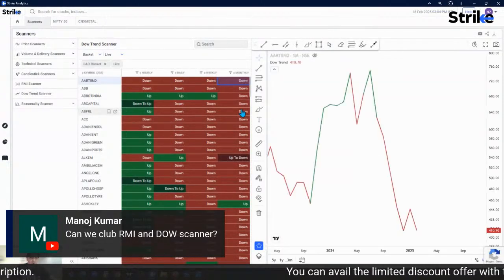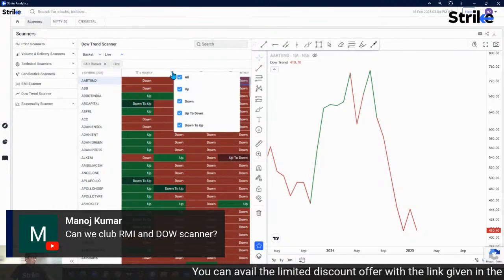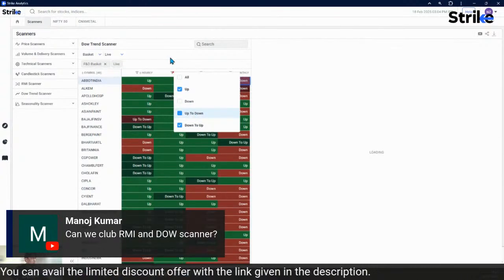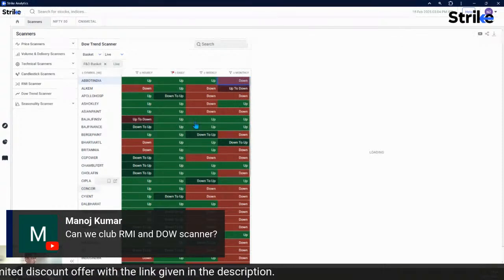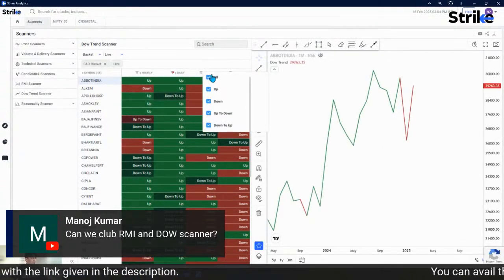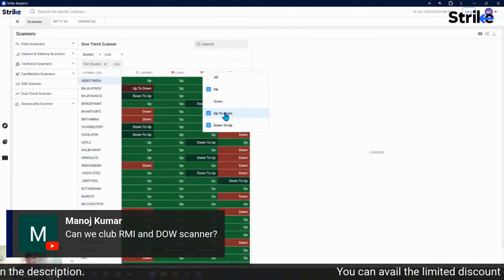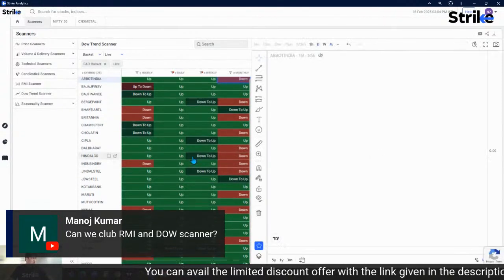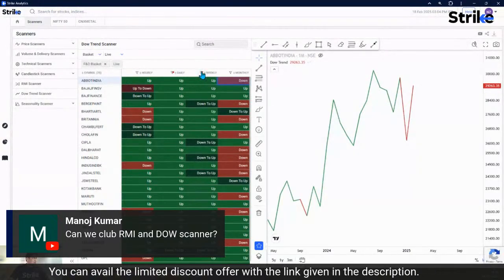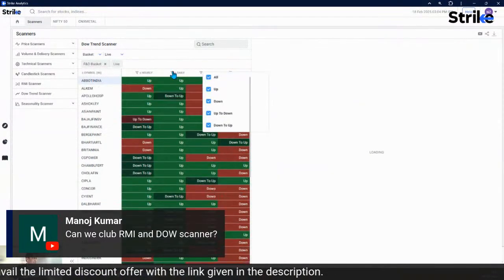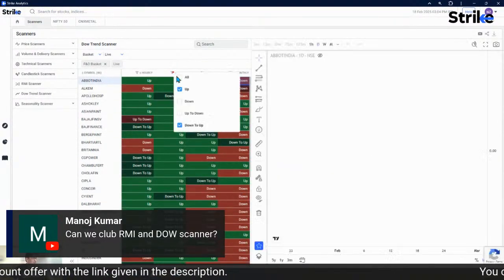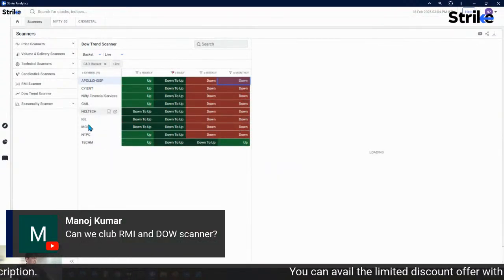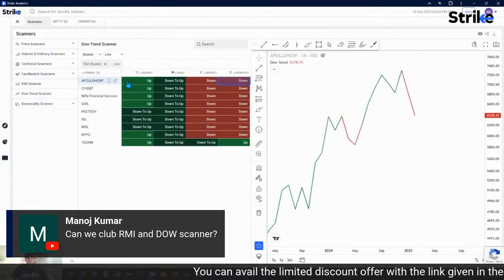Decide you are a short term trader, then look at daily chart and say I want all the stocks which are in green, so that is up or up to down. And even on the weekly chart, I want all the stocks which are in green. If you are getting too many stocks, you can decide, I don't want even up, I want all those stocks which are just changing trends. So you got a list of them. You make a watch list of this.